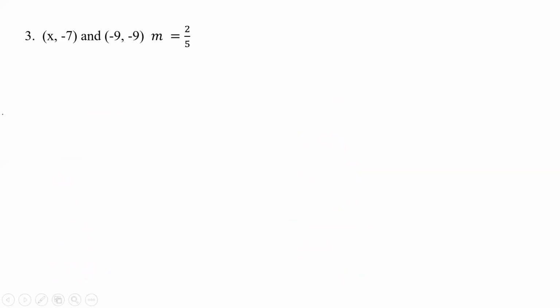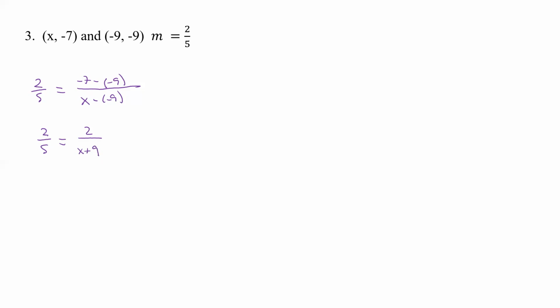What about this one? So here we're going to solve for x. So let's say 2/5 equals. Now we do our y's. So let's put our x first so we know what we're doing. So we're going to take x minus a minus 9. And then we're going to take a minus 7 minus a minus 9. So simplifying, we have 2 over 5. And now the minus becomes a plus. So we have 9 minus 7, which is 2. And here we have x plus 9. So that's just going to be x plus 9.